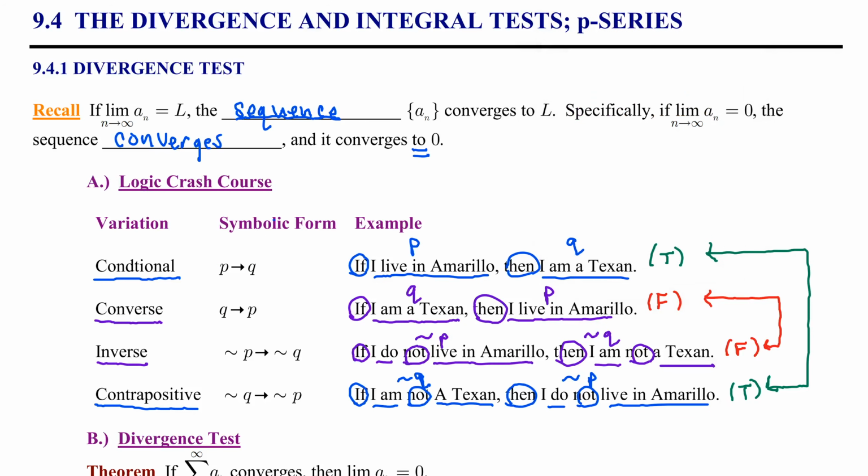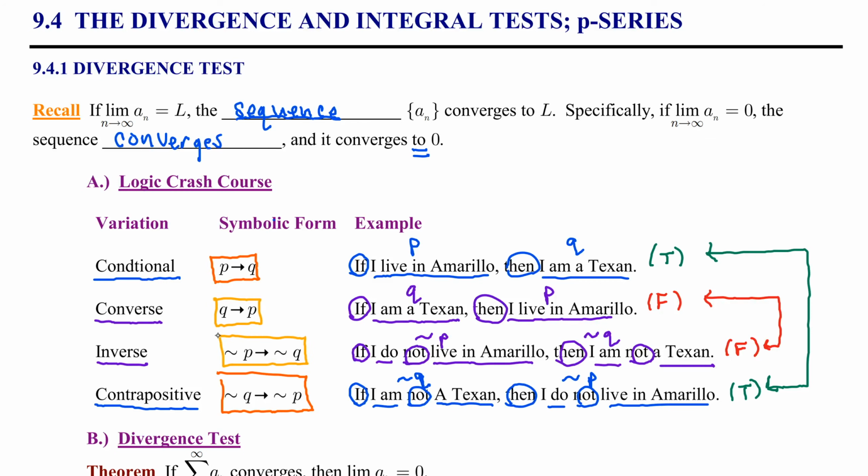So make a close observation here. The conditional has the order P then Q, if P then Q. The equivalent statement, the contrapositive, has the opposite order. Q is first, P is second, and both of them have been negated. A conditional is equivalent to its contrapositive. So we will examine the contrapositive of a conditional statement here, and that's the form that we're going to use in practice. Now also notice the relationship between the converse and the inverse.